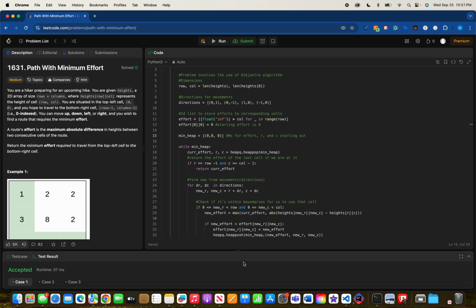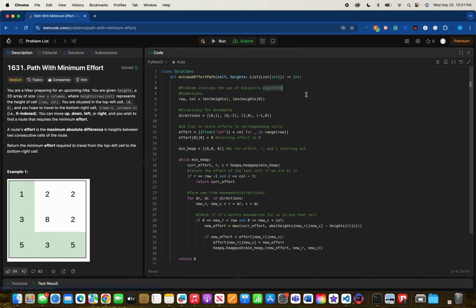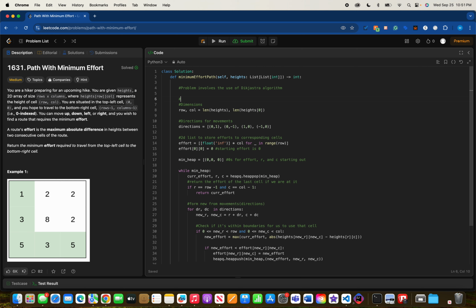And it's been accepted. So our time and space complexities. Our time complexity is O of n log n.